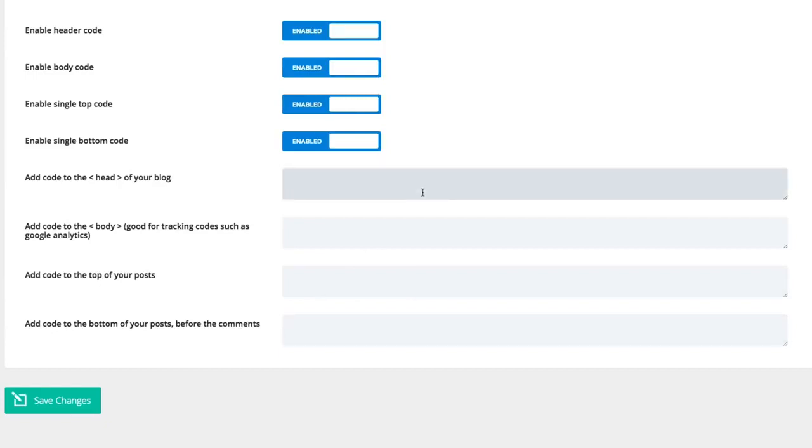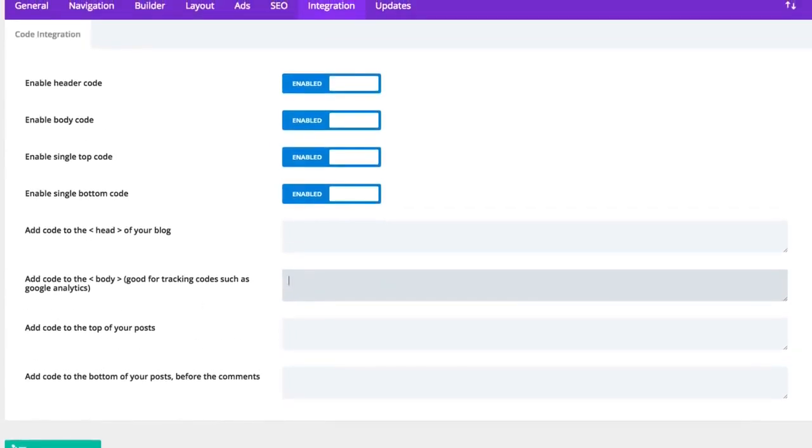So if I needed to add a custom jQuery script, I can put it here. If I needed to add some Google Analytics tracking code, I could add it to the body here. So a very convenient way to add custom code to your website.